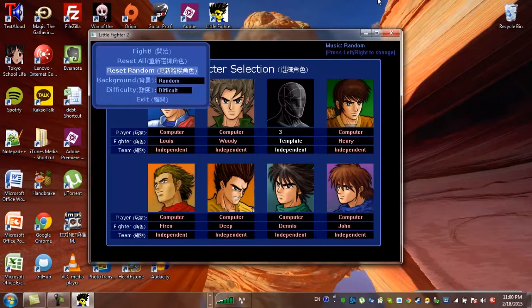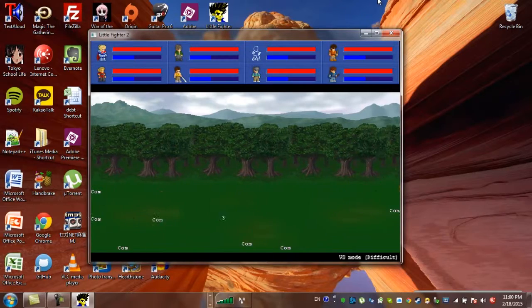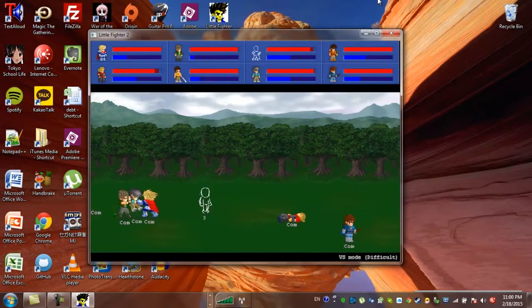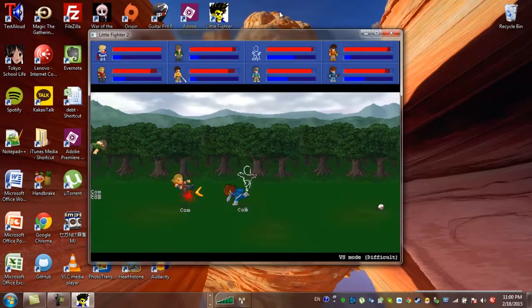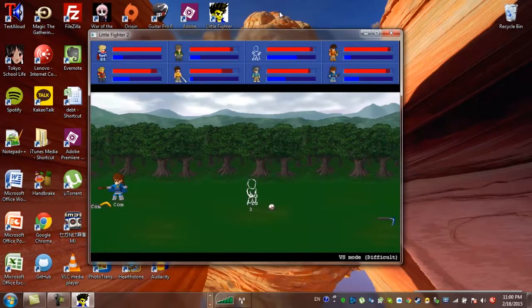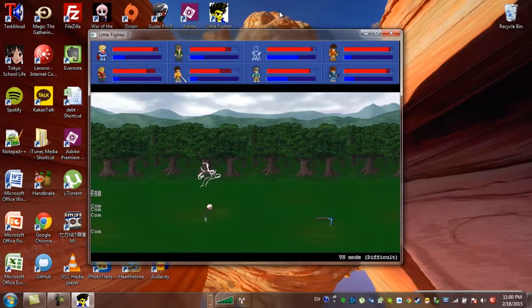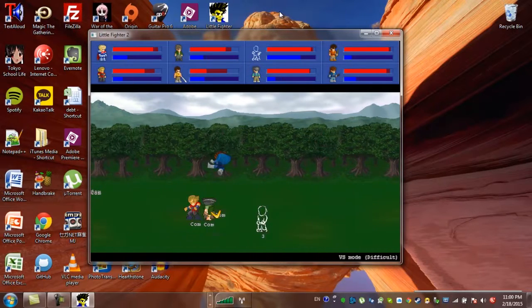But anyways, it doesn't matter. All these guys will be different, and they all use different sprites. So this is me. Just notice how my sprite looks, how I move when I walk, my animations and everything. So this is the game.